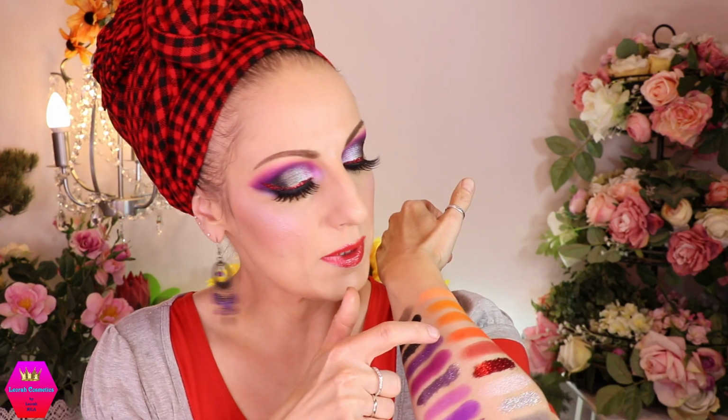This was the one in the second look. I used that sort of as a transition shade, and then I built, I believe, this one or this one on top of it, and the buildability was good, but this one just peeled off and flaked away, and that was a little bit of an issue. But again, neons are not the easiest to work with. Anyway, okay, so this one and also this one came across.